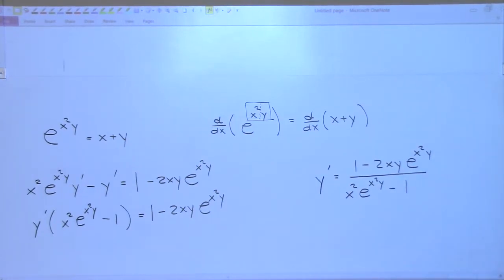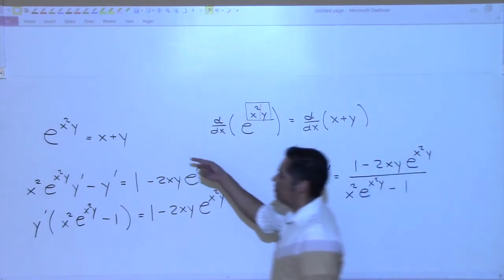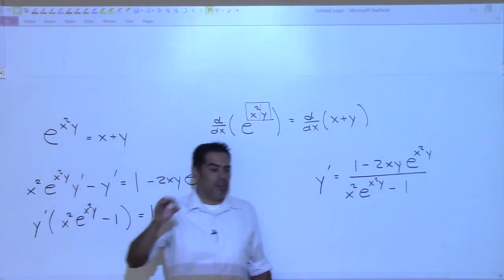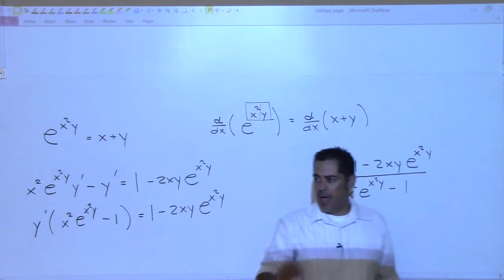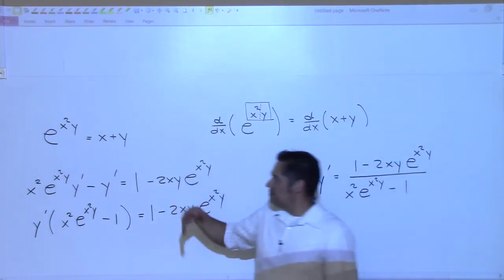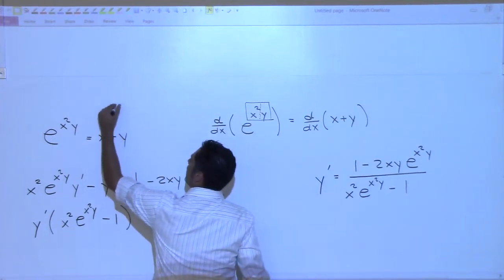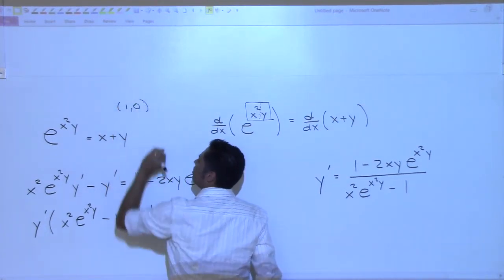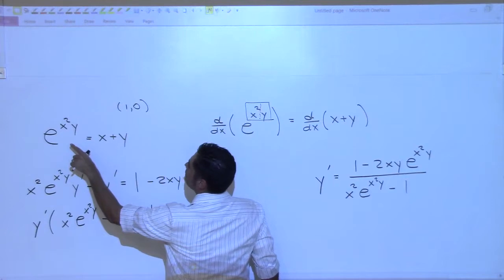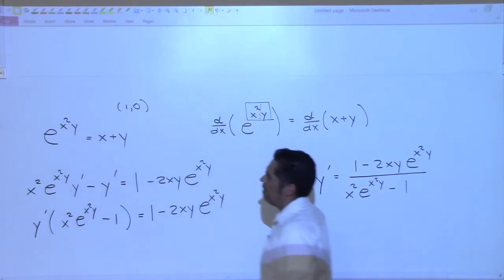All right, so in your homework, you will have a problem like this one. This was actually number 61. In the homework, you're supposed to do number 62. And they give you an implicit equation, and they ask you to find the equation of the tangent line at a point. So imagine I just did one more thing here. Let's say that I gave you a point, like the point 1, 0. Let me just check that it works. Yeah, 1, 0 does live on that curve.